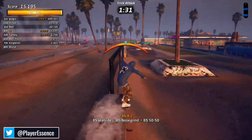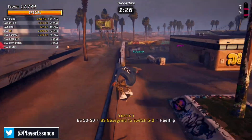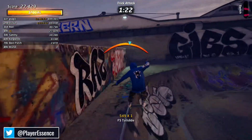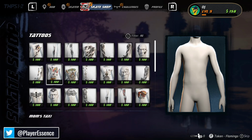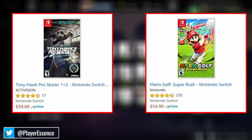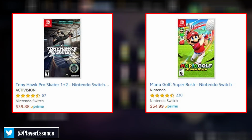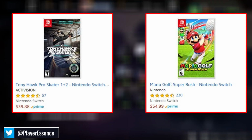So if you've played it, there will be some similar things there in terms of it not being completely new, but what they've added in with the online multiplayer, with all the different customization, and the smoothness of the controls and everything really does warrant it, and the price. So if you're looking to buy between these 2 games, and if you're feeling that you're not quite getting enough content in Mario Golf Super Rush for that $60, I think it's $53 on Amazon in some places, but whatever, not everybody lives here in the US or can get it from there, right?